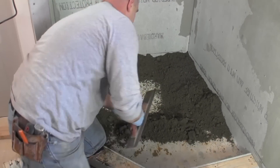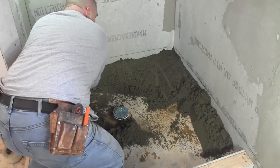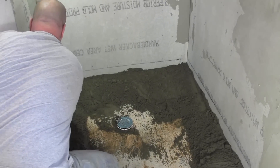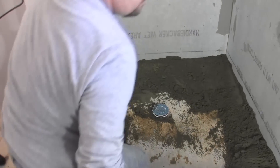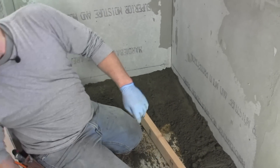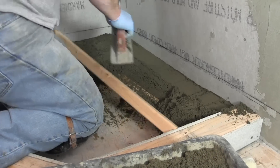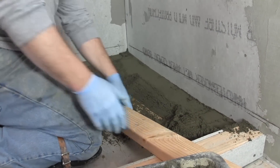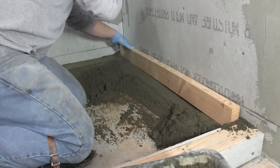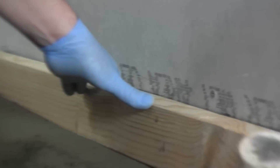You can use a shovel too. Just scoot it around the edges to get yourself enough material in there. Now I'll take a two-by-four that I cut to pretty close to the width of this room or wall, and I'm going to pack it down real good. I'll take the two-by-four and smack it with a rubber mallet until I get down to that line. You can use a hammer too, but it's definitely easier to use a rubber mallet.